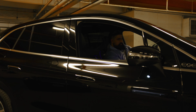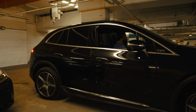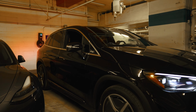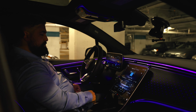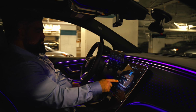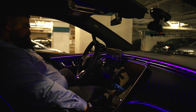So, to charge the car, it's very, very simple. You just throw it into the spot. They have designated charging areas, and one of the bonus points for EVs in general is you usually get prime parking. Having thrown it into the spot, all you do is turn the car off. You can actually open the charging flap from the car. So I pop that, the flap opens up. We'll step out of the car. I'll grab the key with me just so I don't forget it.